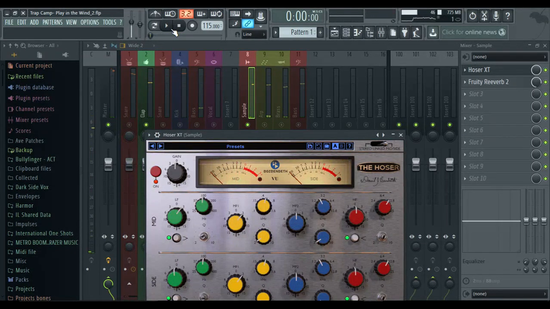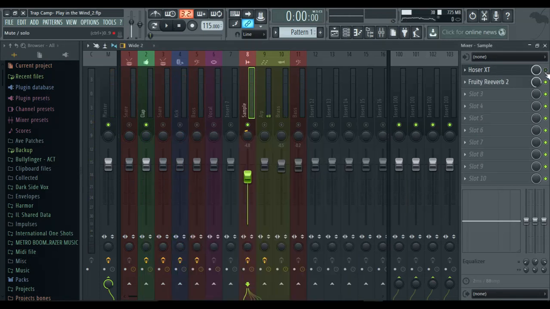One of the main things that I didn't like about this particular sample is that it was very strained. It needed more air, it needed more body.